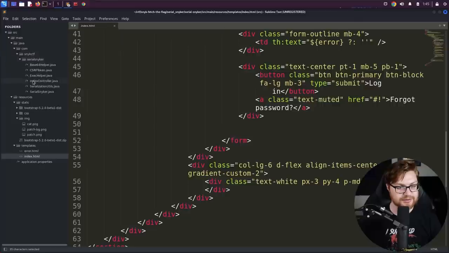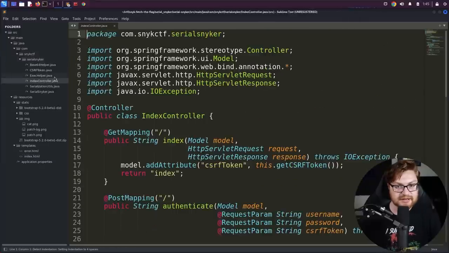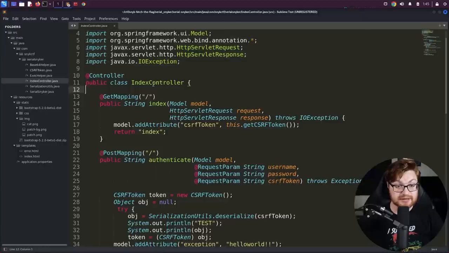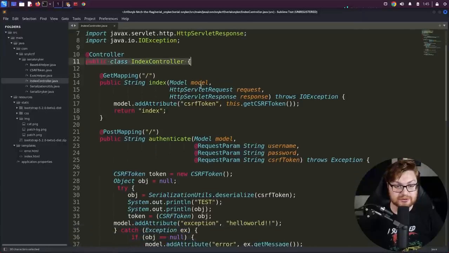And let's check out what this index controller is. Looks like this is the Java code that makes up the back end here. And we're defining this as a package, importing some things from the Spring framework, which is a bit interesting. And we have a public class to be our controller or the real logic behind this thing. We have mappings like URL routes for HTTP specific methods like GET or POST. And we're going to be returning out, okay, presumably the index as needed.